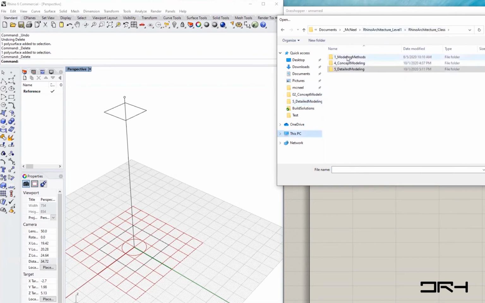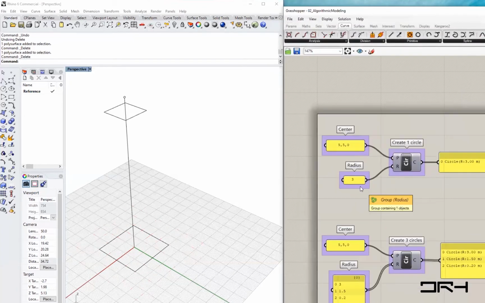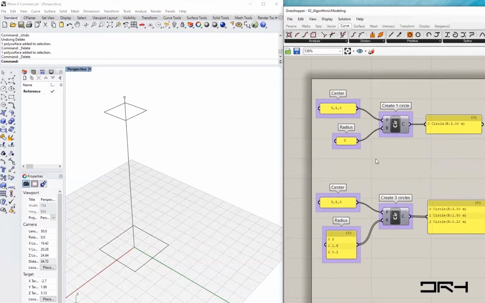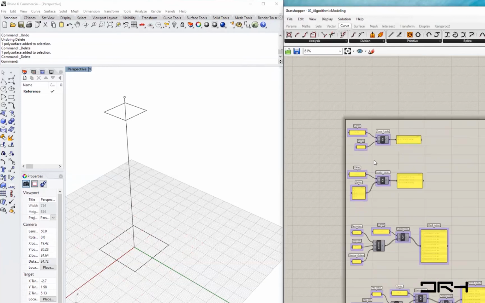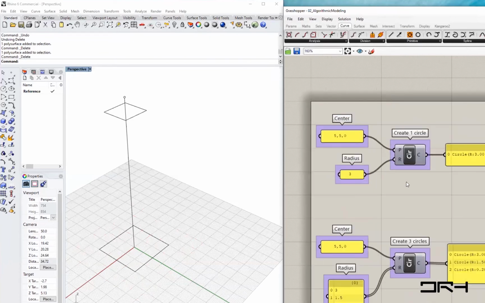Let me see, under this one, the algorithmic modeling, 02 algorithmic modeling. I think I sent that file to you, and you open it. And that opens this file that has some circles or some components already constructed here.